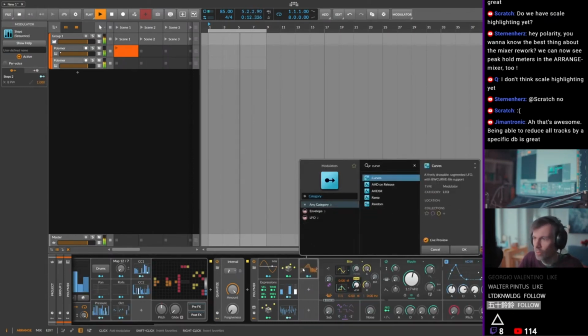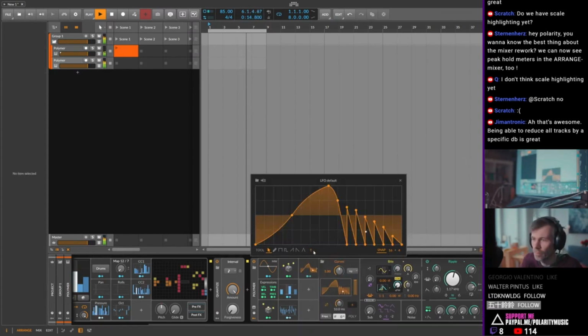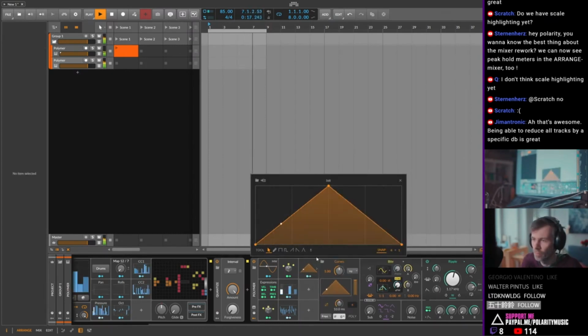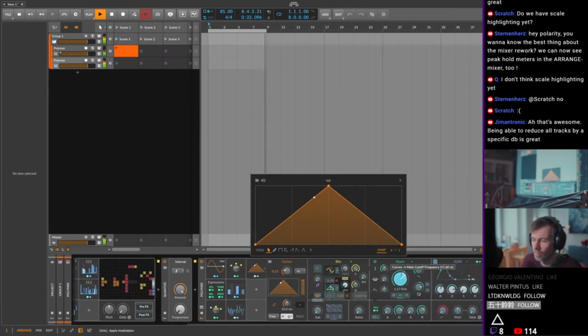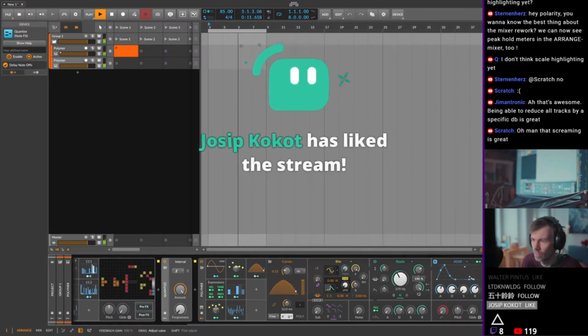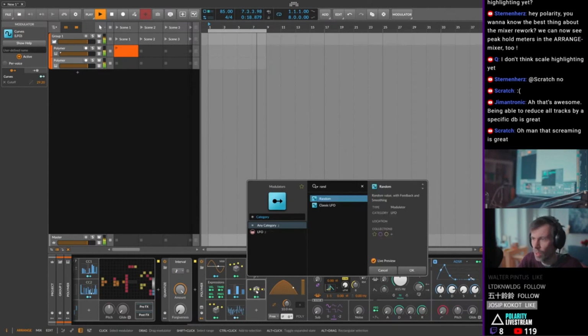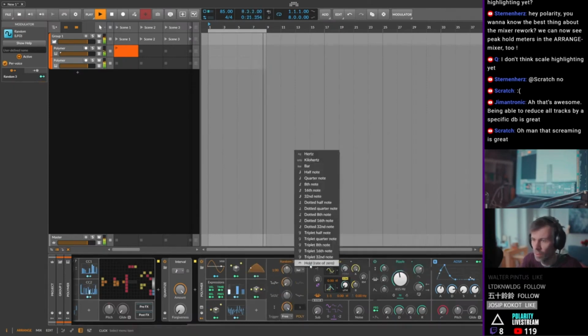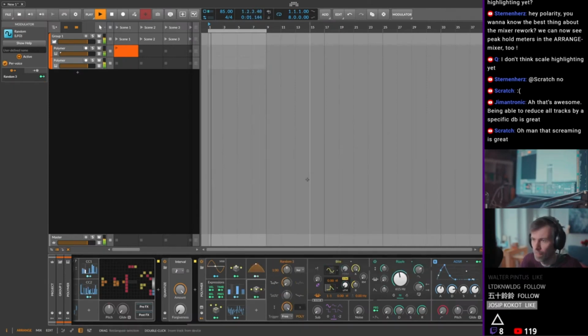Let's use curve. Randomized for that. Pretty slow.